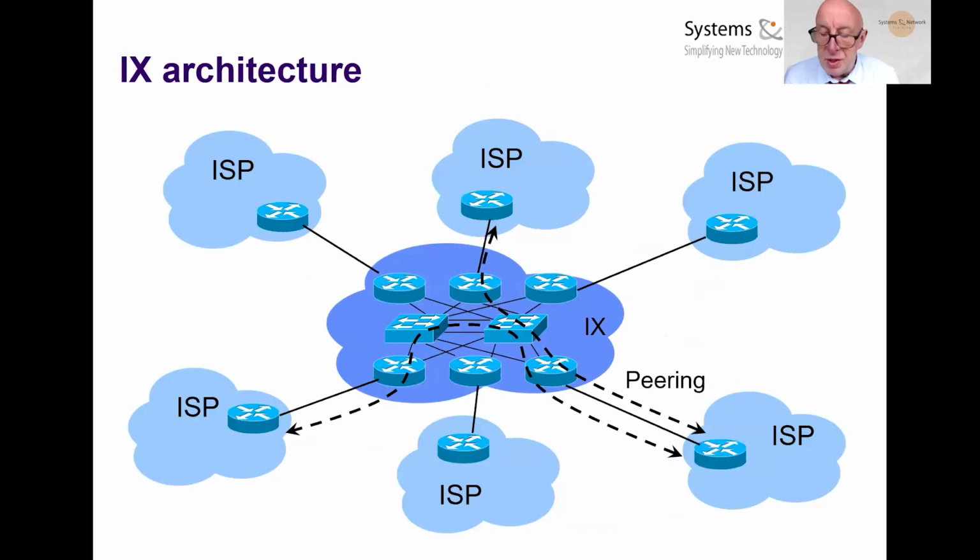Here is the IX, the IXP. So now we've still got our edge devices, of course we have. And then we've got our customer edge devices. Then we've got our edge devices here. Peering takes place, absolutely. And you can see data will ingress and egress here through this layer 2 infrastructure, and out it comes. So peering, that is the IX architecture. Layer 2 core, if you like, and the layer 3 edge devices, potentially.